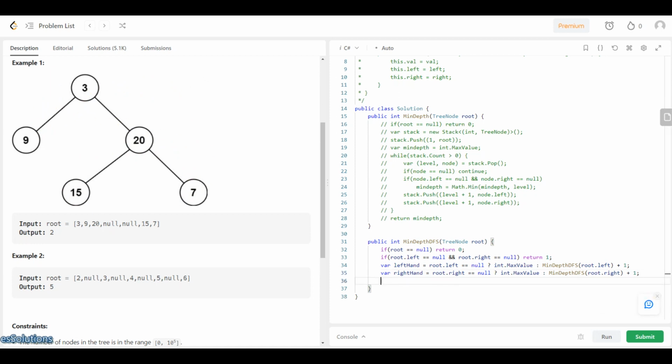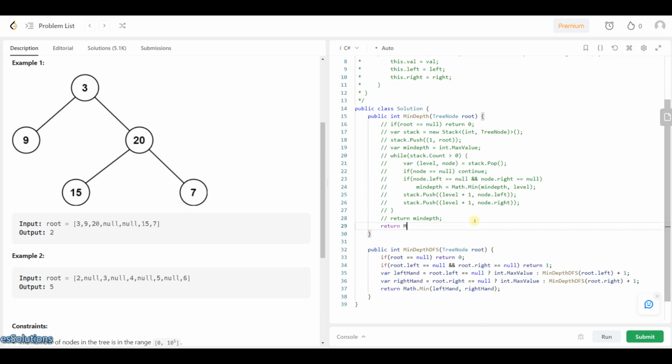All I would just need to do, I think, is return whichever is smaller between the left hand and the right hand. I think this will be fine. So the minimum of my left or my right is what I want to return, since we are trying to get the minimum.